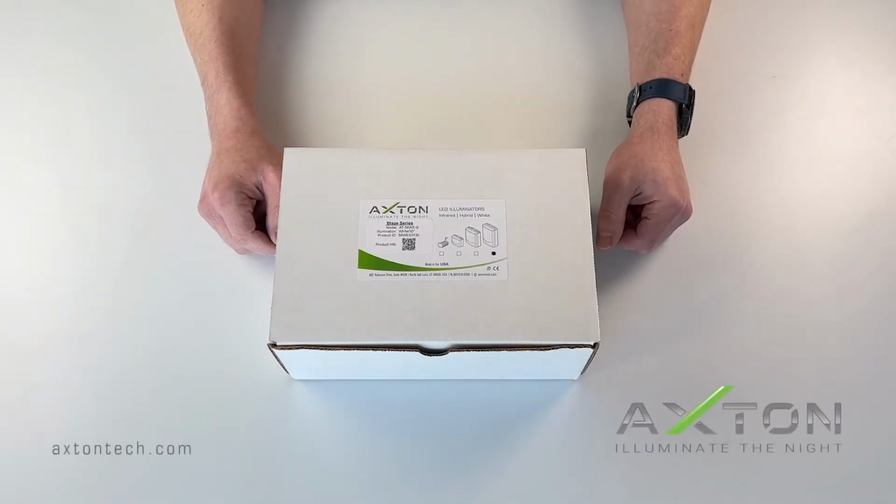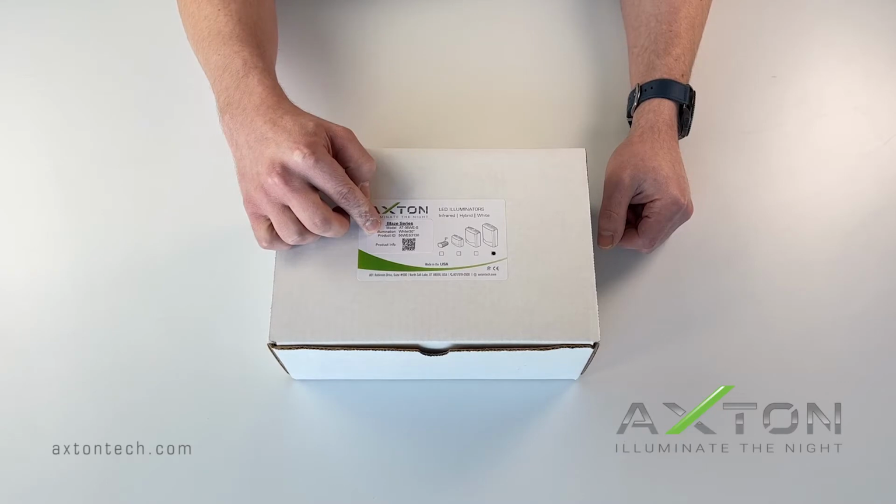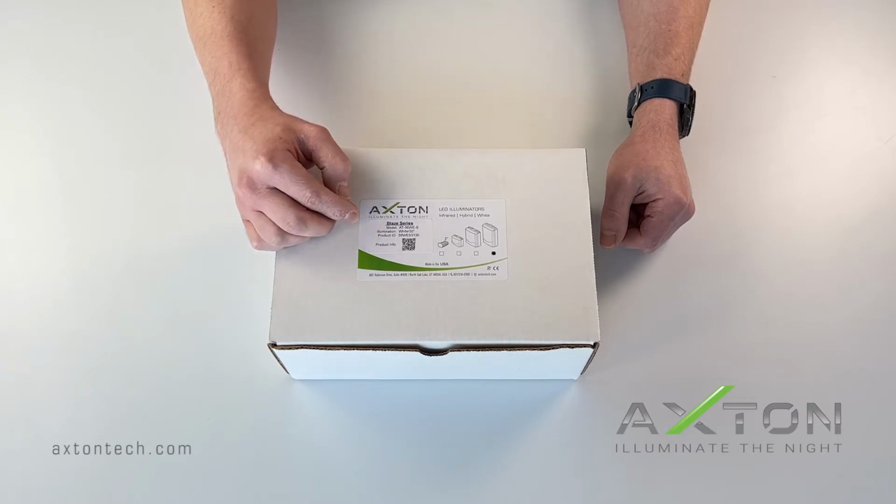We are going to cover the Blaze series white lights using the AT56WS. When you receive your unit, please note the model sticker on the box. It contains the model number, wavelength, and illumination angle, and the full part number. You will need this when calling for product support. There is also a QR code that you can scan for more information about the unit.